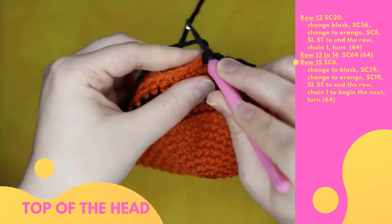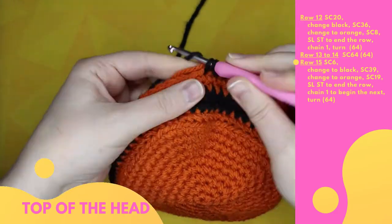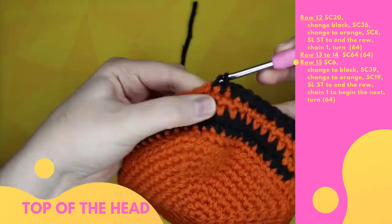When pulling the black yarn up, take care of the tension to keep it taut without scrunching the outside.